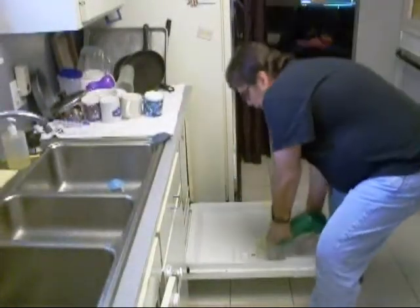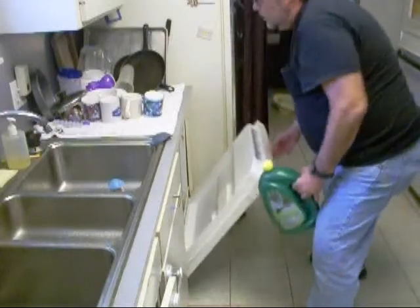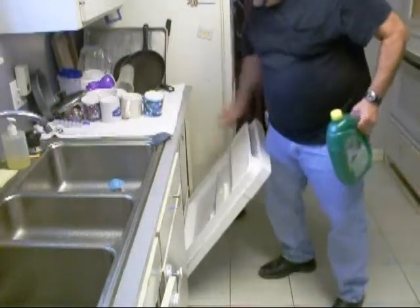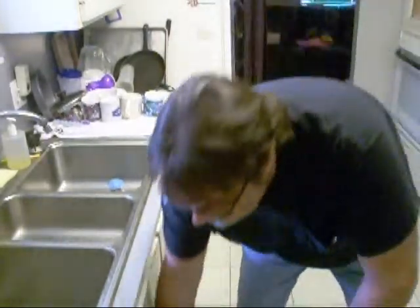Hey boy, welcome to JB's Cajun Kitchen! One fan wrote in and said, 'Who does all these dishes?' JB does them, that's who. Look at that — I poured the soap, I closed it, and there's dishes in here that I used last night. Gonna start the dishwasher. It ain't hard to do. Any man ought to know how to do that and be a real man.